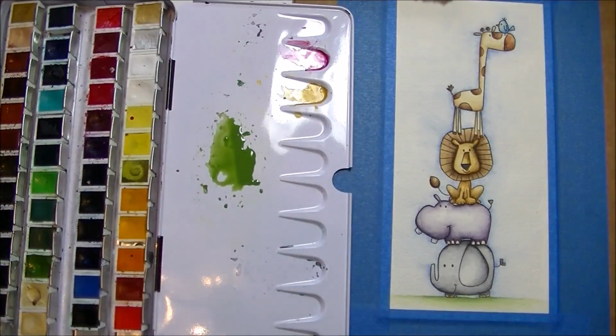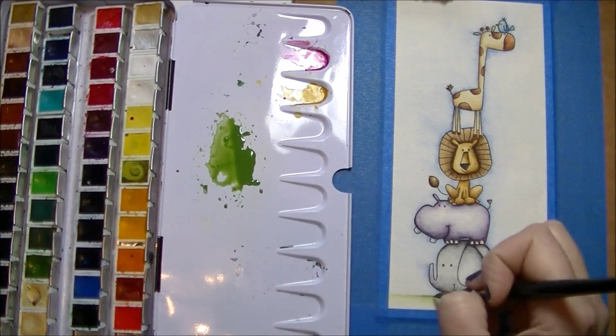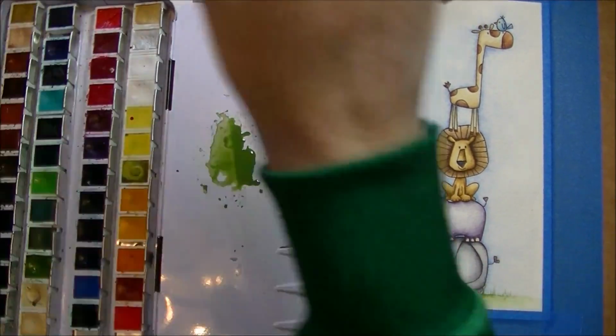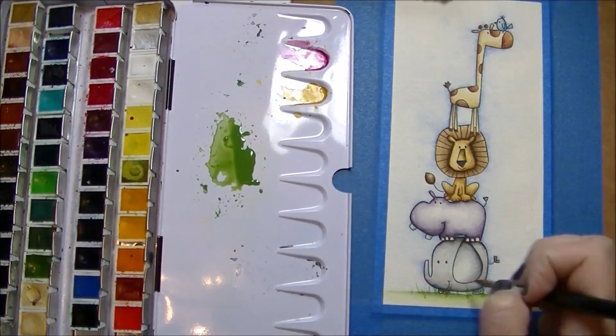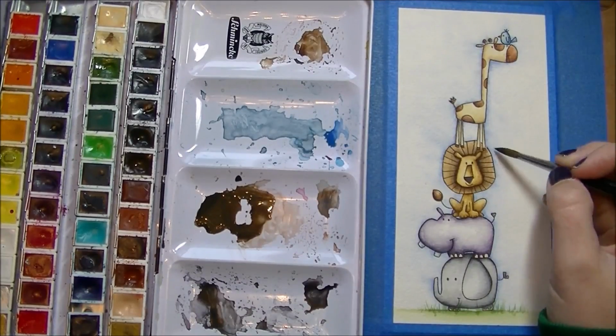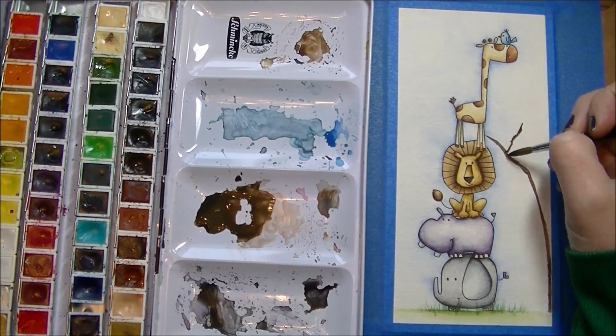So we're adding some green to the ground just to give our elephant something to stand on. Adding a little bit of sprigs up and down just to give it a little more texture of grass, as opposed to being just a smooth, flat landscape. Continuing laying those up. I use different greens and I add yellows and stuff like that. And now I'm going to add a tree.